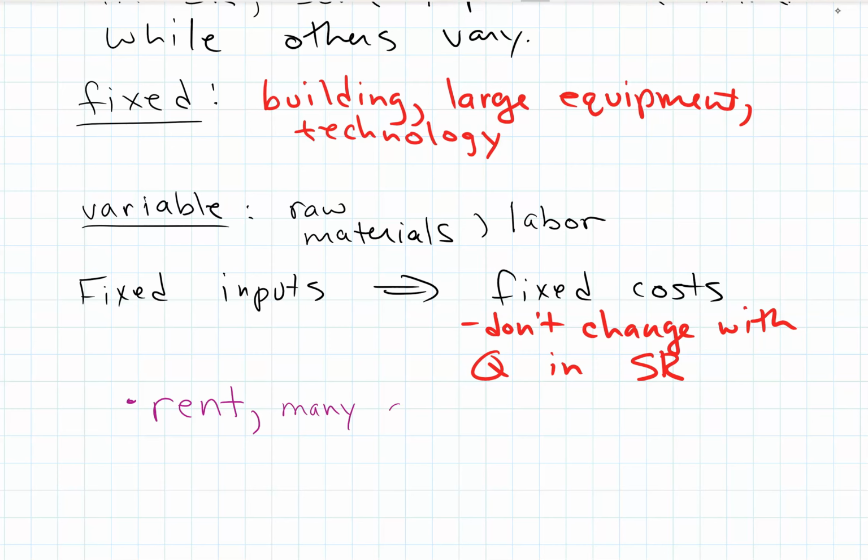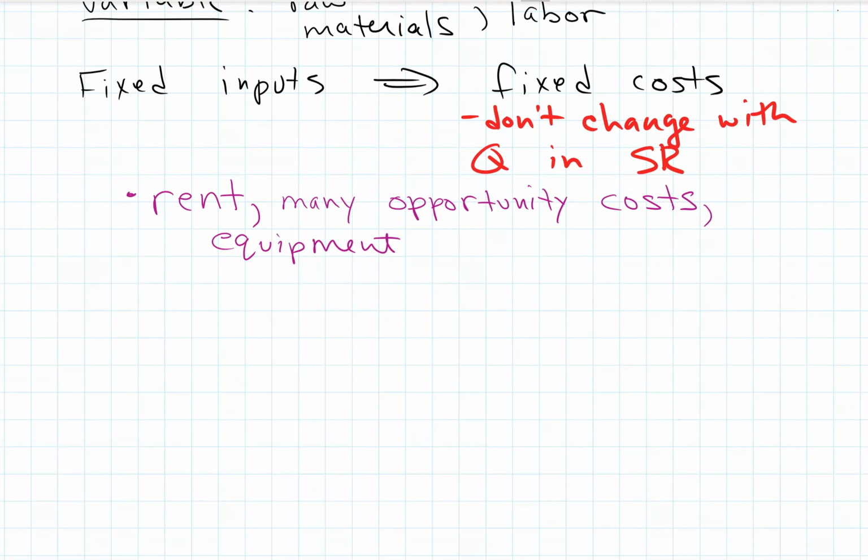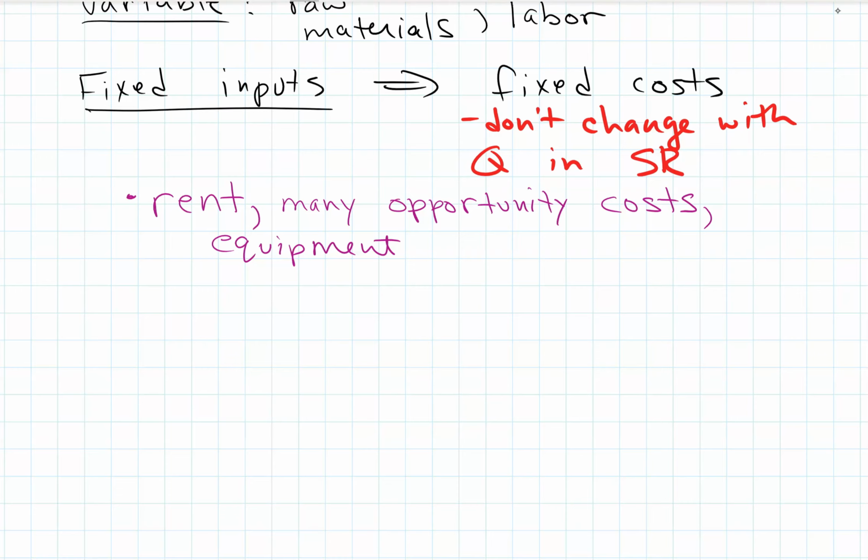Many of the opportunity costs are the same thing. So you quit your job to start this business, and at least in the short run, while you're running this business, you can't get your job back, so you face that opportunity cost. Most of the cost of the equipment is also a fixed cost. Often you buy those, make a payment, and you're not going to replace them for a period of time. Sometimes you buy them on credit. So again, those are going to be some kind of fixed input cost, whether it's opportunity cost or a monthly payment. And then variable inputs lead to variable costs.